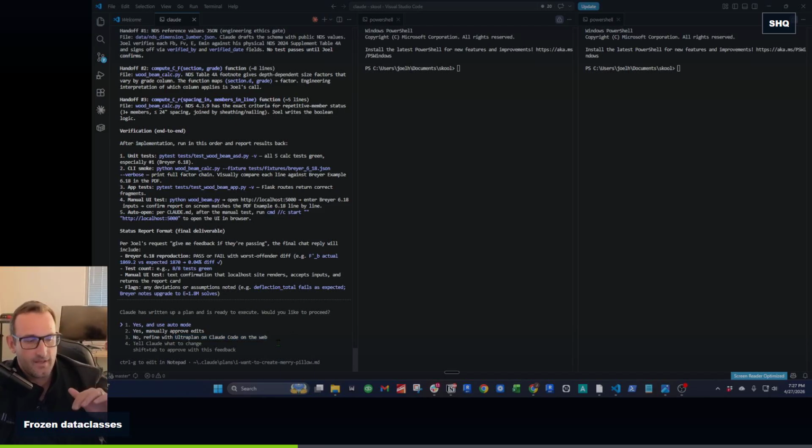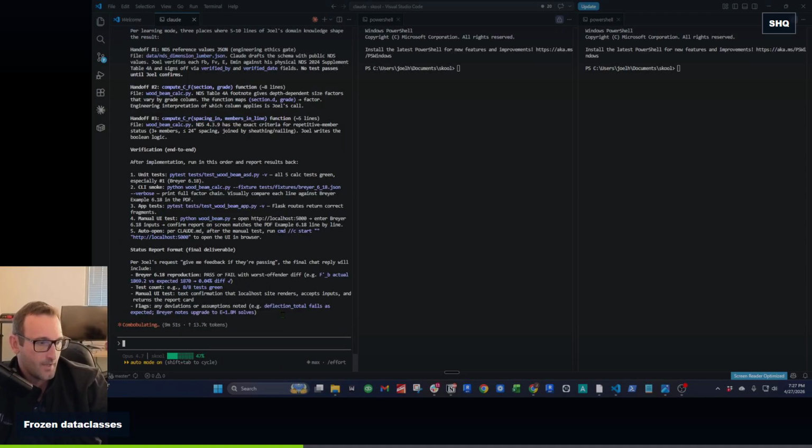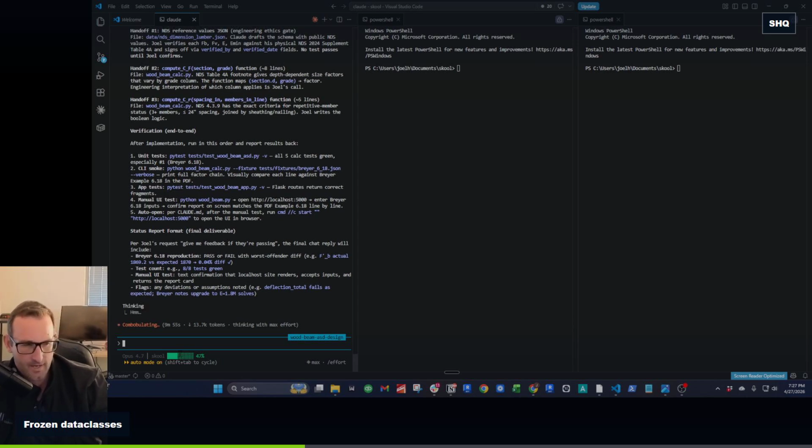I haven't really seen too many differences between the plans, but the UltraPlan online is supposed to be better, and you can do it online and then start it here locally. So I'm gonna just hit 1, and it's gonna start cooking. And you'll see this context window is getting kind of tight here. I just started a build.